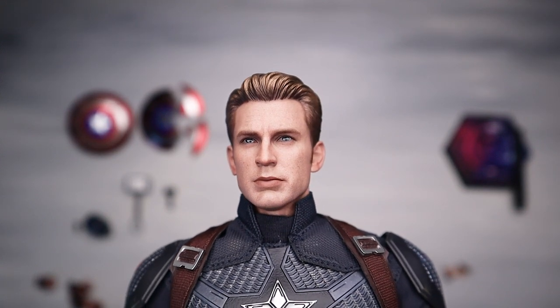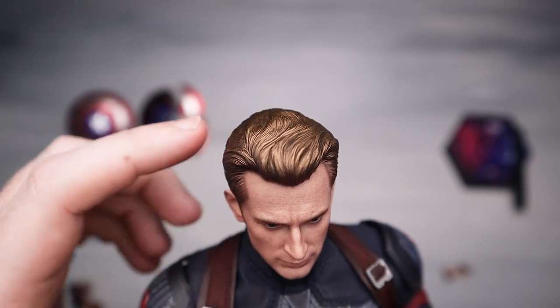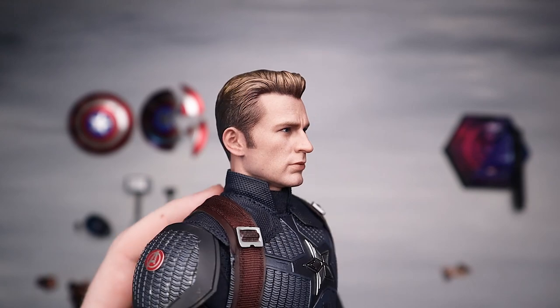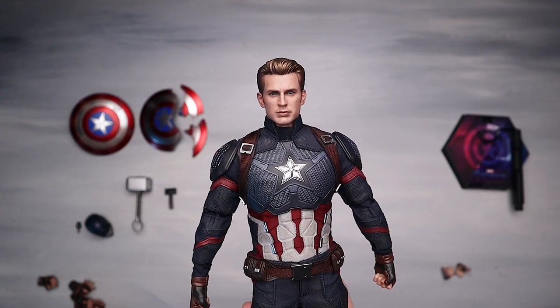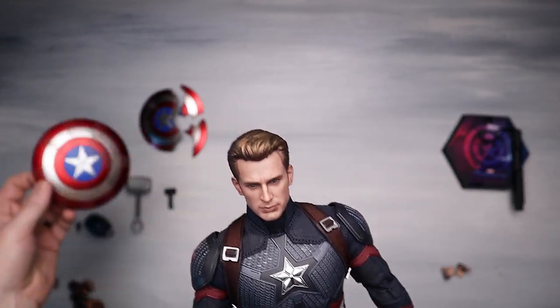Look at those eyes, guys. Definitely more blonde, as you can see up here, definitely a lot more blonde than we've seen in other sculpts. But man, I can't get over this. This is freaking gorgeous. We haven't even taken a look at the shield yet, but here, there's a shield.